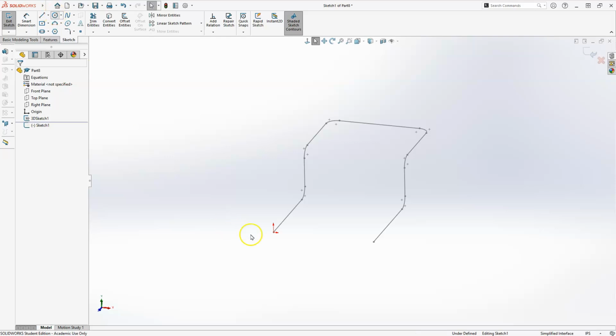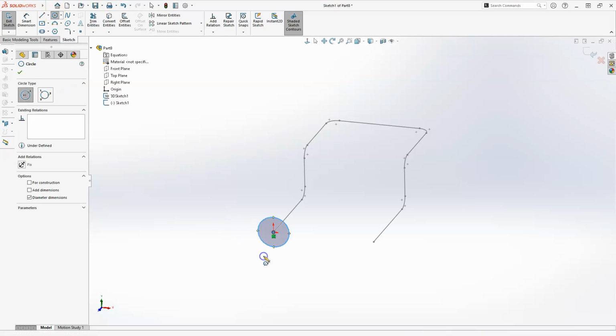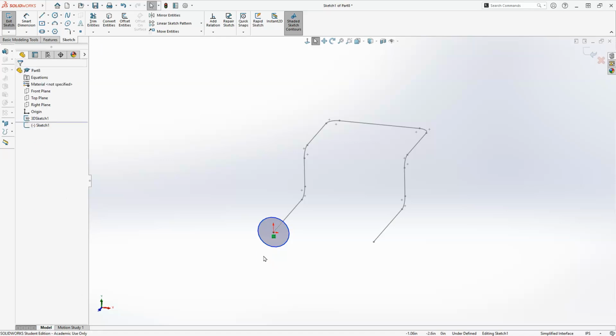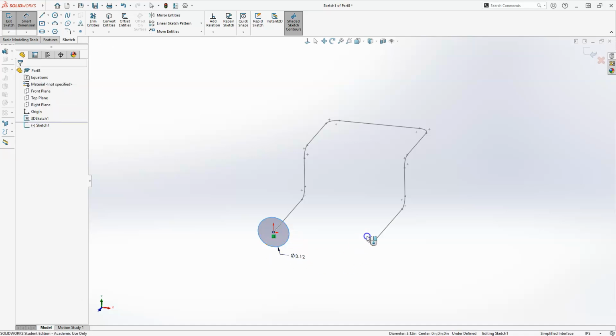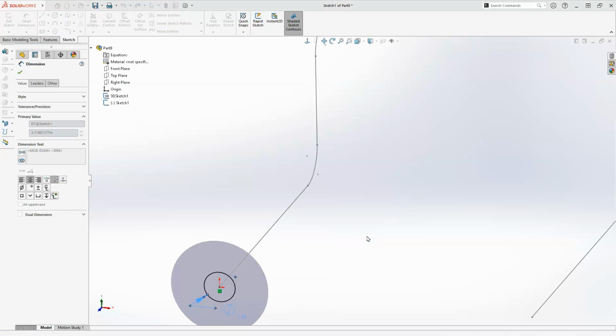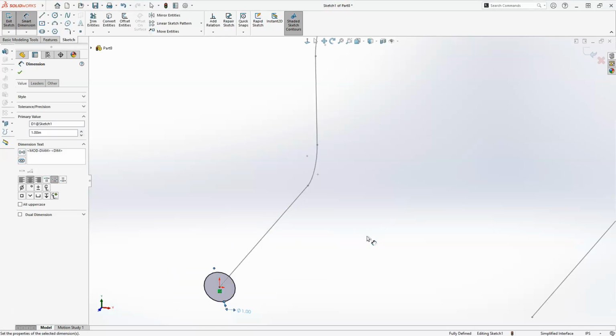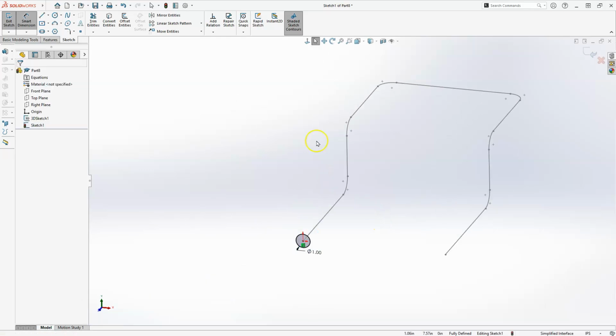I like to kind of work with it at an angle here. Let's go ahead and go to a circle. We're going to start at the origin. We're going to click there. And I'll place it here. And this has a diameter of 1. So let's go ahead and put a dimension on here. And like we said, it's going to be set to 1. Okay. So everything now is all what we need for a sweep.